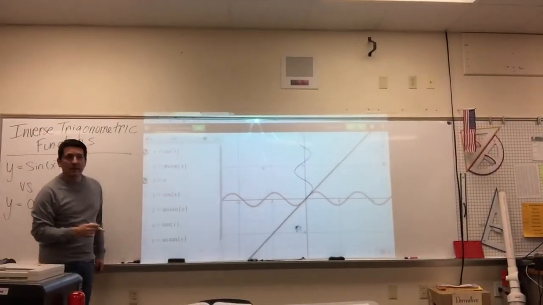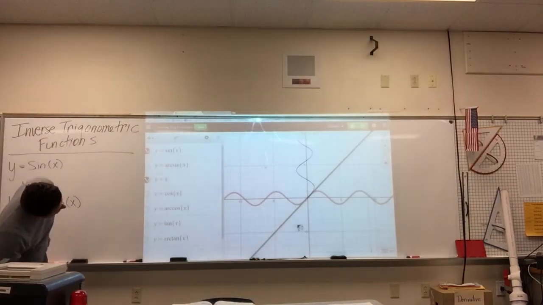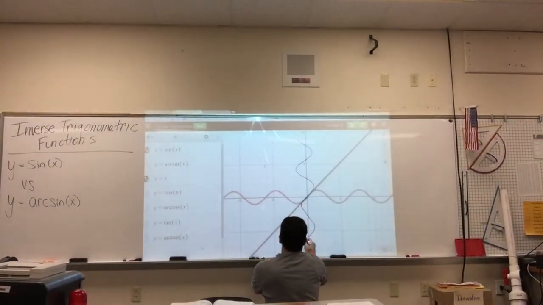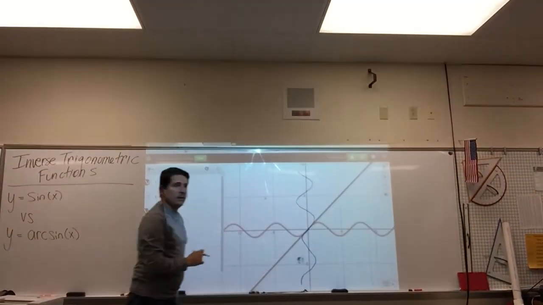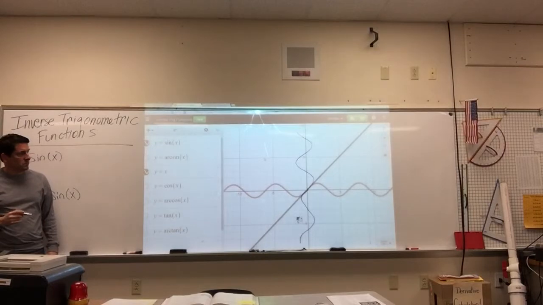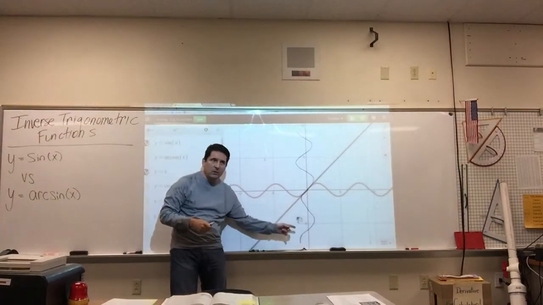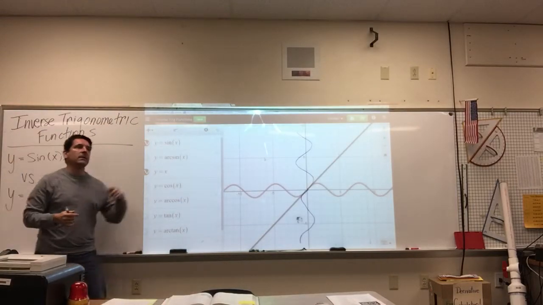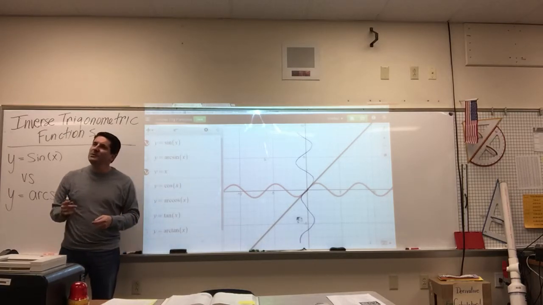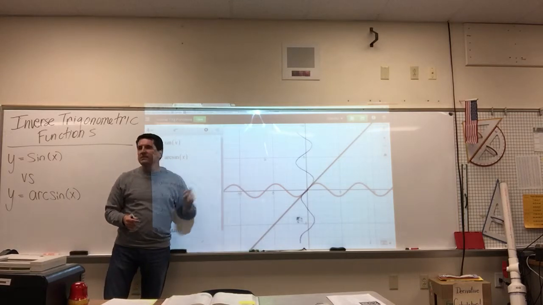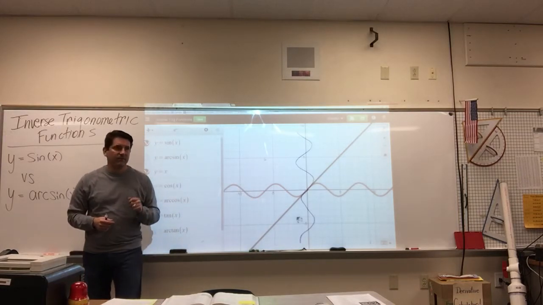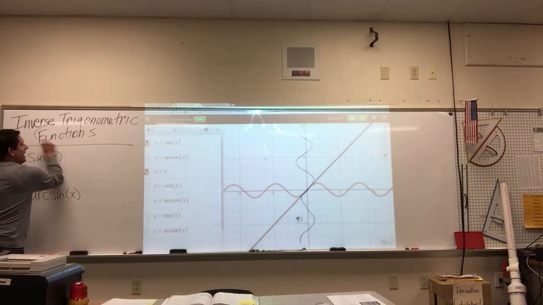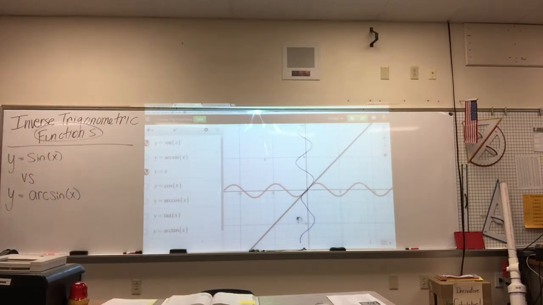Now, do you see it? It's a reflection. You've got to tilt your head to the side. And then it would go on. Can you see it? So the graph of the purple is the inverse of the graph of the red. It's the sine wave and the inverse of the sine wave. The only problem is the inverse is not a function. It fails the vertical line test miserably. And the secret here is that it has to be a function.